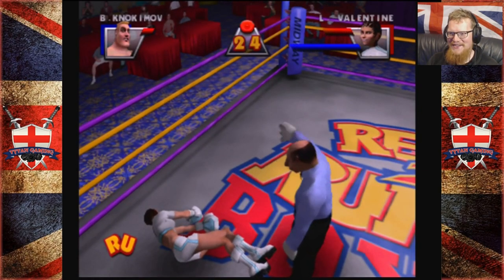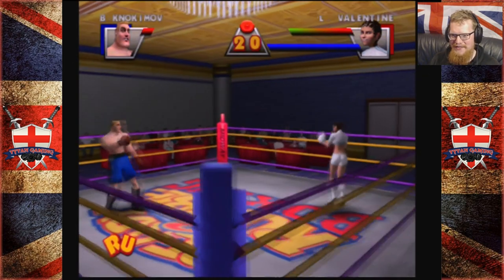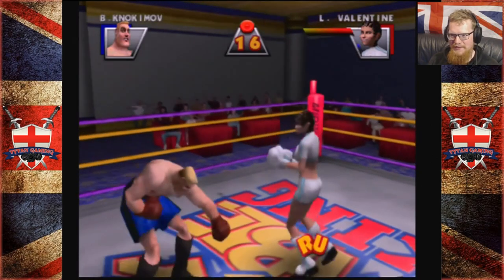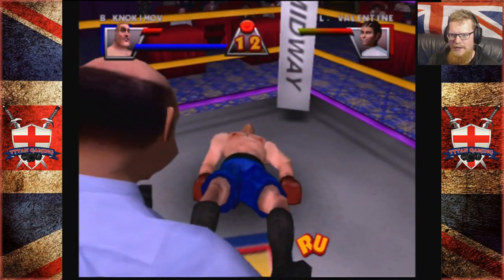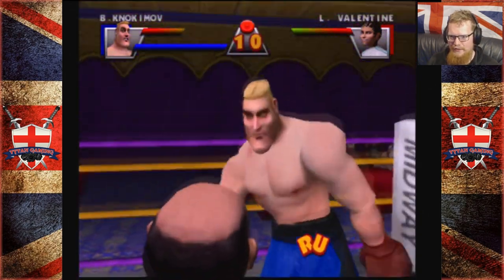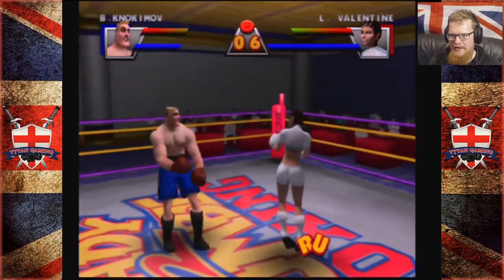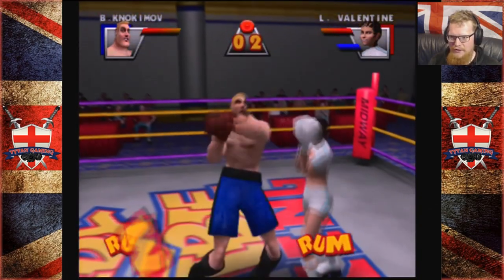This is so bad. You've got this massive Croatian guy beating the shit out of this little petite American woman, which is harsh. I think you mash the button. Yeah, mash the buttons here to generate health. I remember. I should have got in on that. But there is a lot of strategy to this game as well. It's not your usual brawler.